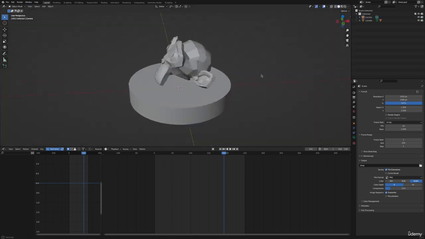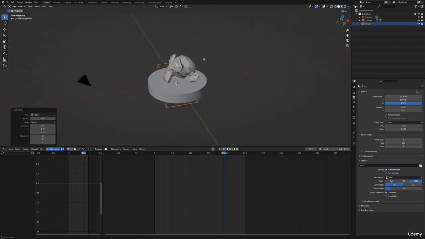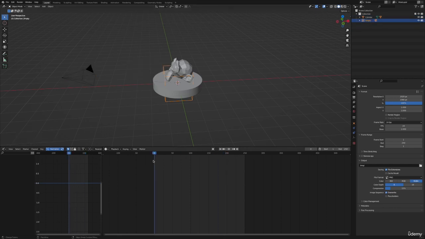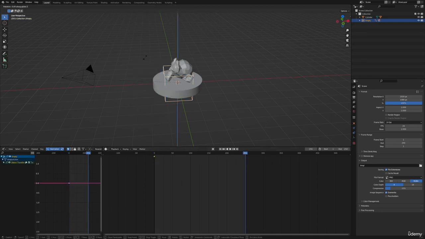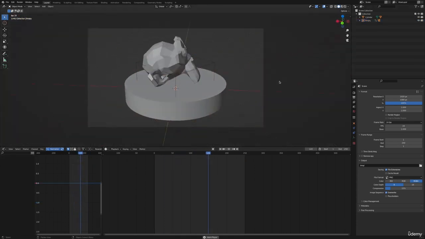and you can move it around a little bit to make sure that it looks all nice. And now we're going to add another empty to our scene, and we'll just pick the cube. Empties are all the same, honestly. Then we select the camera, then we do shift left click on the empty, Ctrl P, object. And if we now set keyframes for the rotation by pressing I for rotation here and again RZ 360 degrees, you will see that the camera orbits around our scene in the center. So with this trick you can very easily do a camera orbit around a certain object.